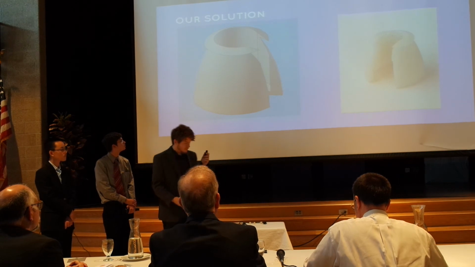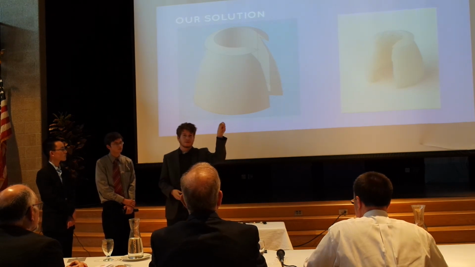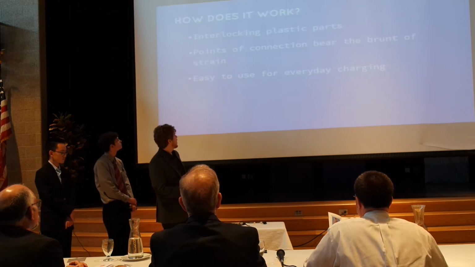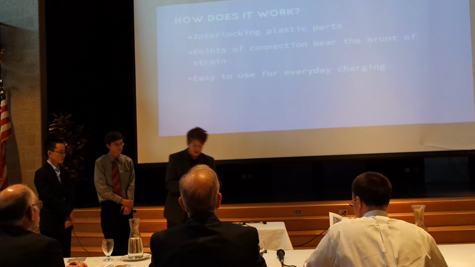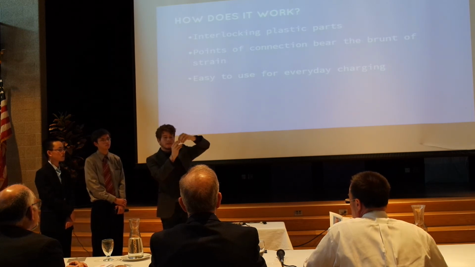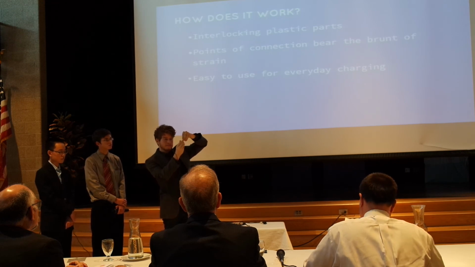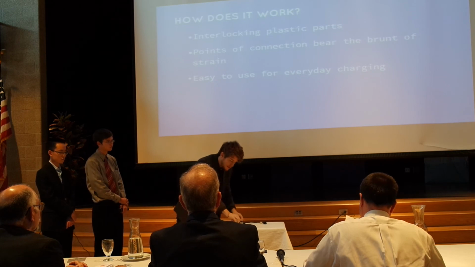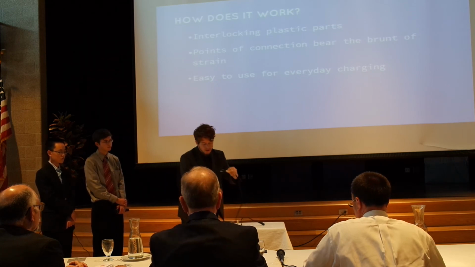So, our solution here is the Cordshield. Seen as one, but you typically use at least two of them. The way it works, I'm going to demonstrate here. You take one of them and twist it into the other, and they lock together. There's a free range of motion rotationally, but it does not bend very much, and that is the point. As you can see, there are two of them on a cord here.